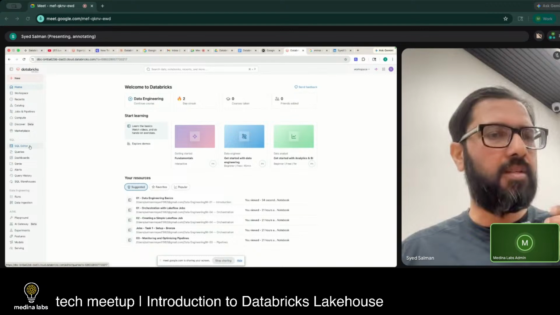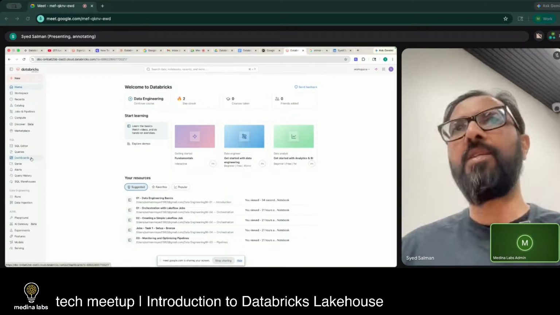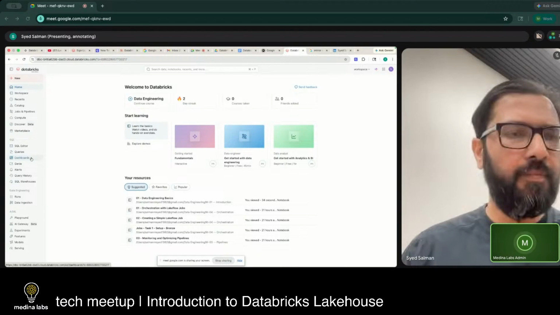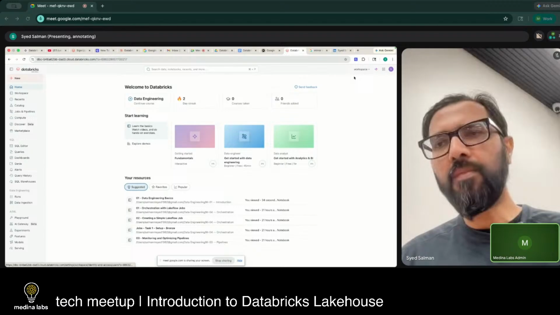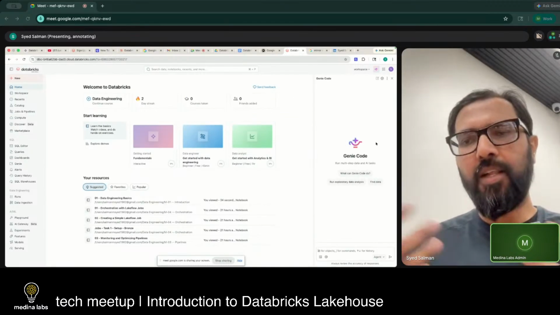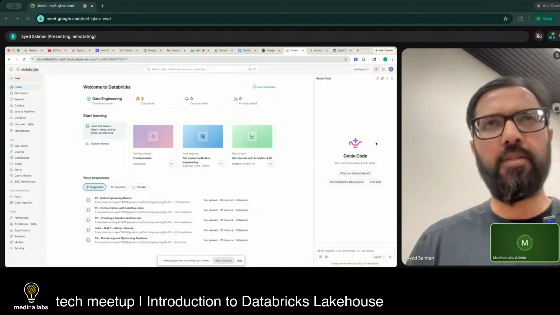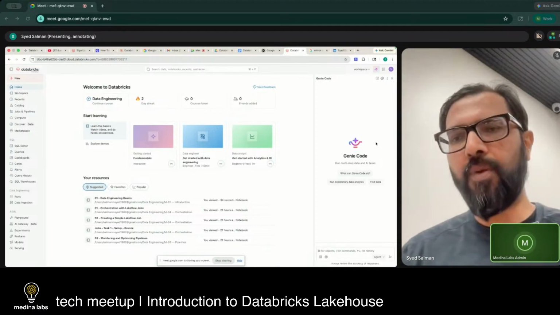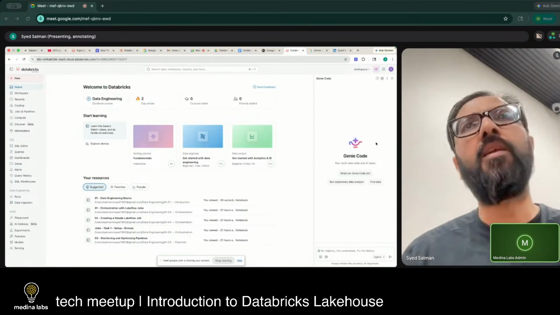Then there's SQL editor, dashboard. You can create dashboards in it. It provides you AI/BI capability, so you don't have to go outside to Tableau or anything. You can create dashboards here. There's a Genie concept. Genie is the Databricks agent, which basically you can tell, and it builds for you. So you can use Genie and it will build things for you. You can ask things. Genie code is very interesting. It can even build you a dashboard. It will build you a visualization. You just have to give the command and it will build it.